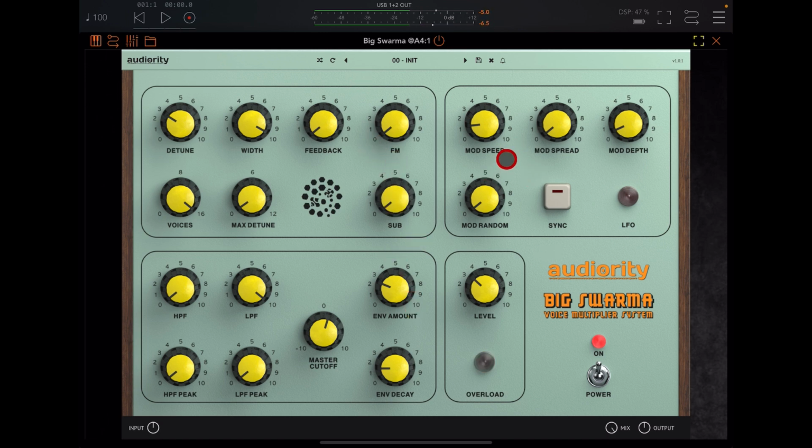Which is very cool. And then you have the modulation section, so you can have it sync to the BPM or free running.